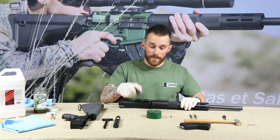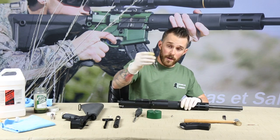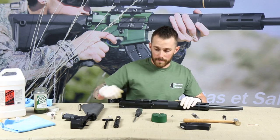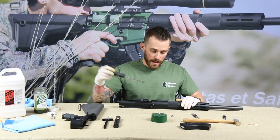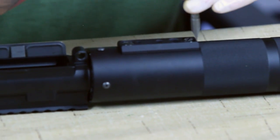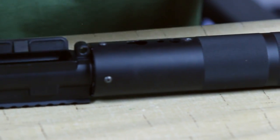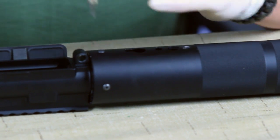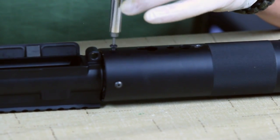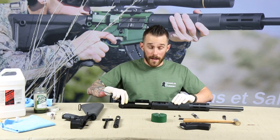You're going to need a flathead screwdriver, a 5/64 hex bit, some various punches, a hammer, and a punch block. To get started, you're gonna take your flathead screwdriver and back out the screws on the bipod mount. Set that aside, change out the bit to the 5/64 hex, and start backing out those screws as well. Keep in mind, these are going to have some blue Loctite on them from the factory.